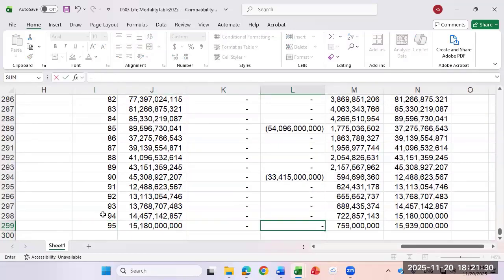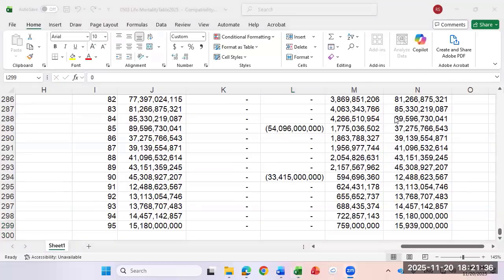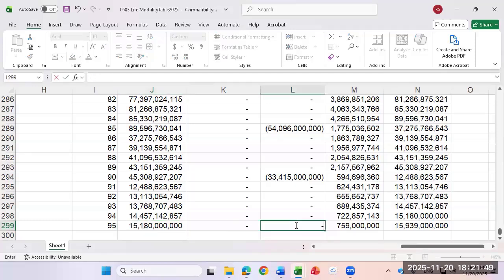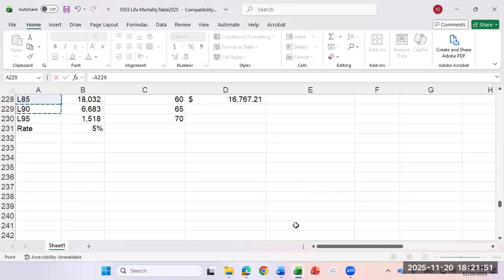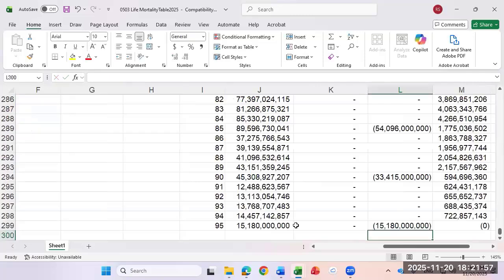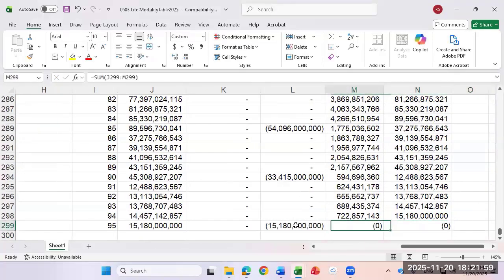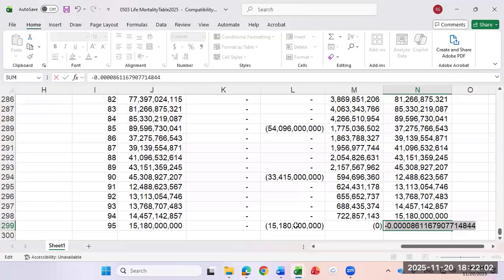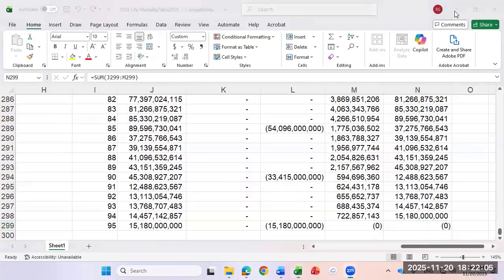Let's see. What gives you great hope that it might be correct? That it's such a round number, right? And since it's that beginning number, it needs to be a round number. When we're with the death benefits, it wasn't a round number until the year later. But here, since we're paying at the beginning of the year, let's see. It looks really good to me. There it is. Bill Gates doesn't think it rounds to zero, but it really, really does. He just doesn't know how to round correctly.